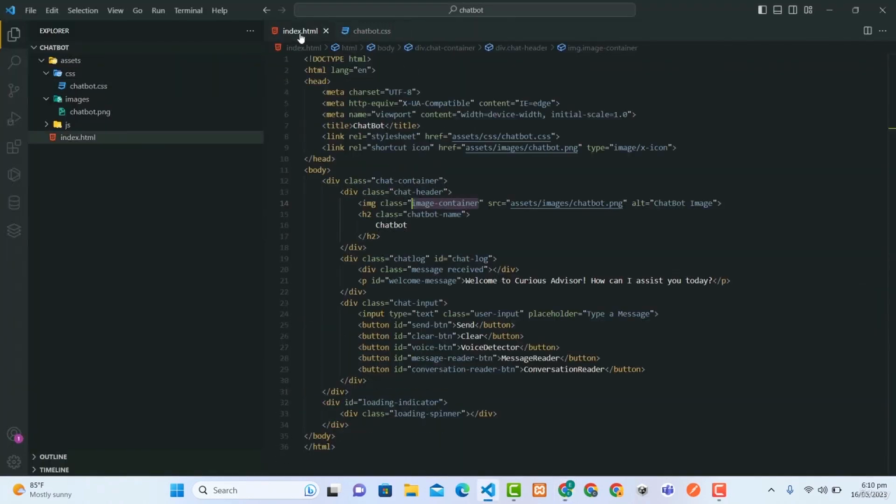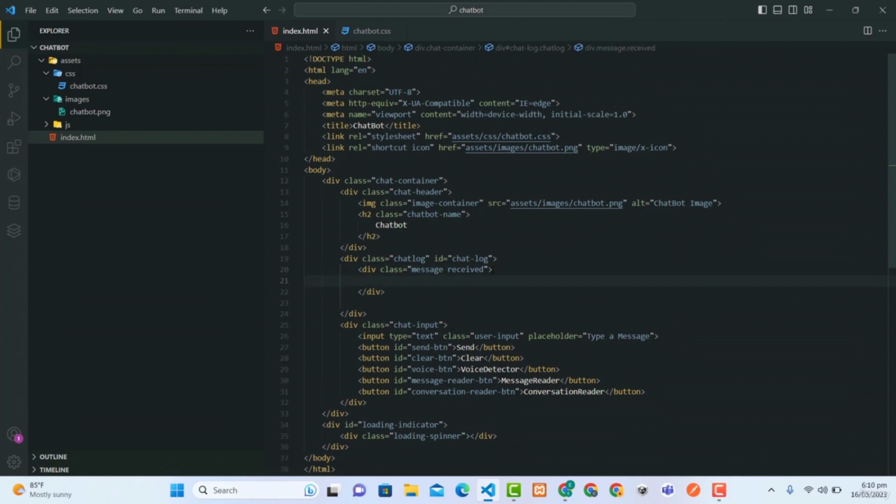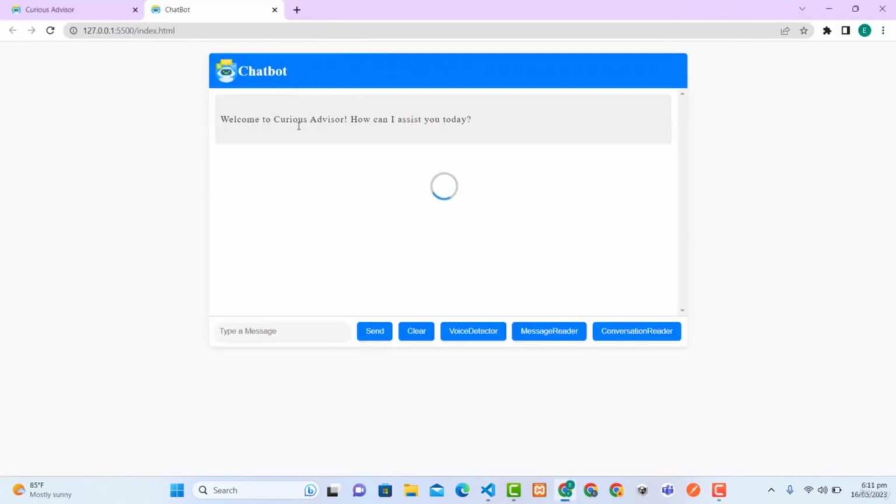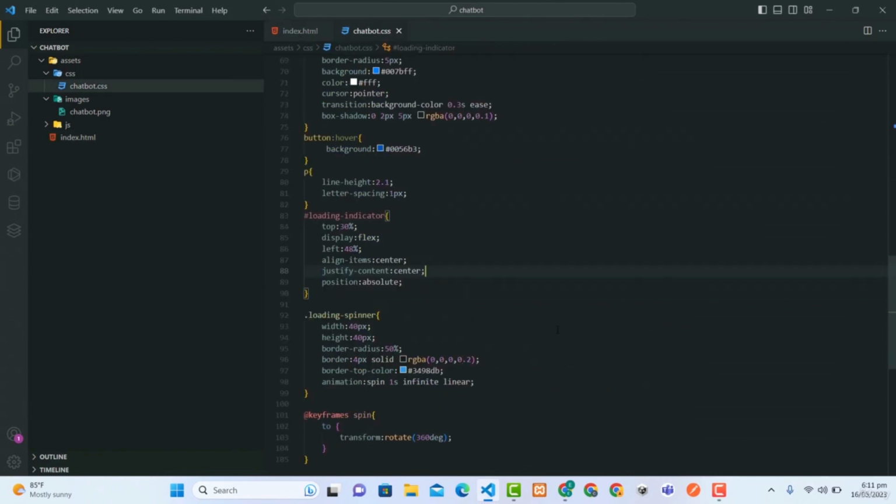So go to the index.html. What we need to do is just cut this one from here. Then over here, just paste it in. Okay. So I think that's it. So this is what we are expecting. And for the meantime, you hide this one, the loading spinner. So when the user types something here, then clicks on send or clicks on enter, then we'll display this one. So for the meantime, we'll hide it. Okay, so go to chatbot. Over here, instead of flex, it will be none. I mean this one, instead of flex, it will be none.